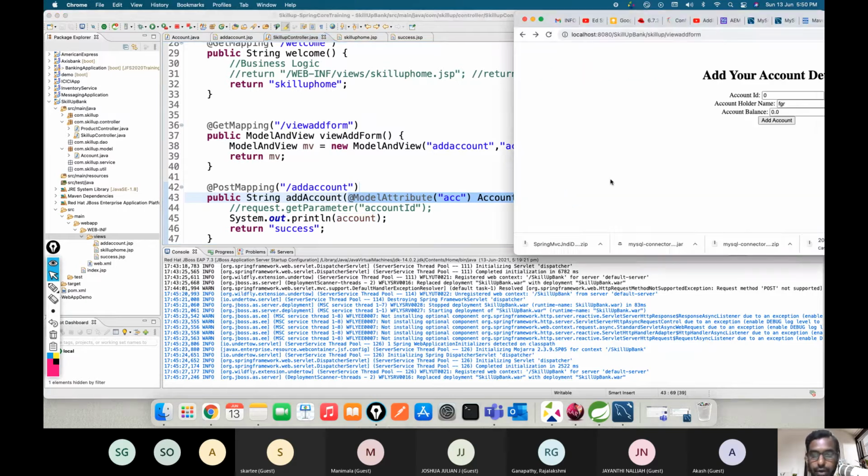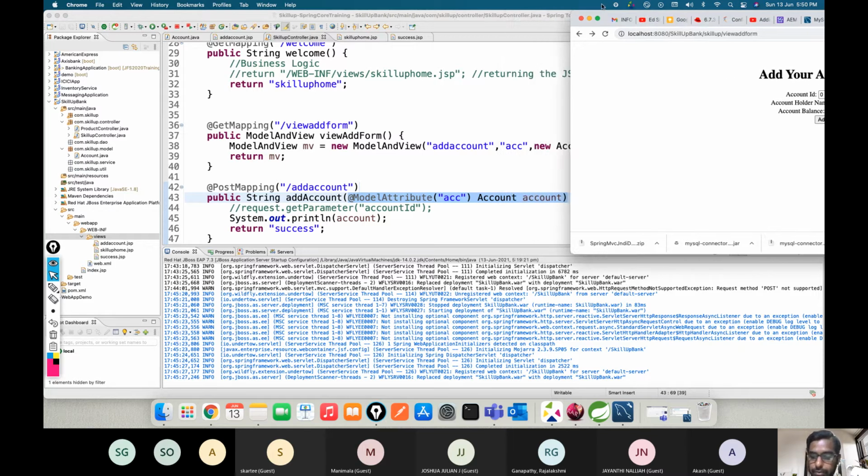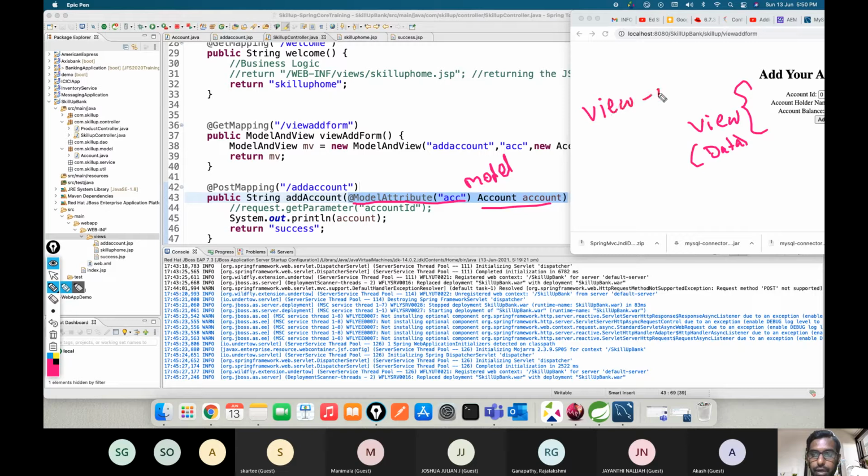Binding. Now what is binding? What is getting bound? The object model. Yesterday people were asking about the binding, right? So this is your view, and the view data is bound to this object called model. So what binding is happening? View-model binding is happening. That is the meaning. Is that clear? If you have any questions, please do let me know.